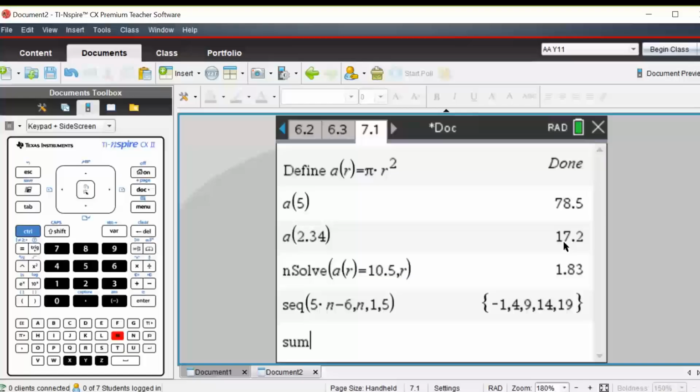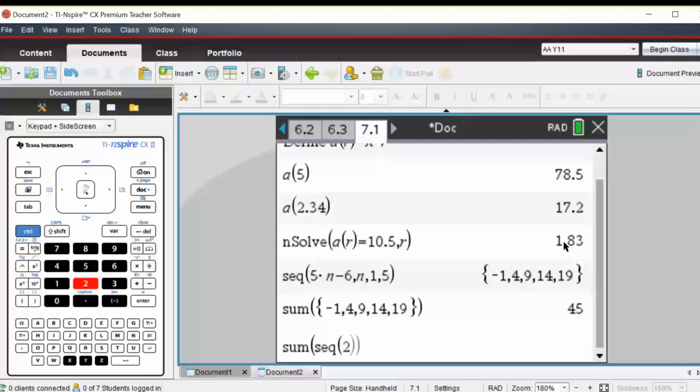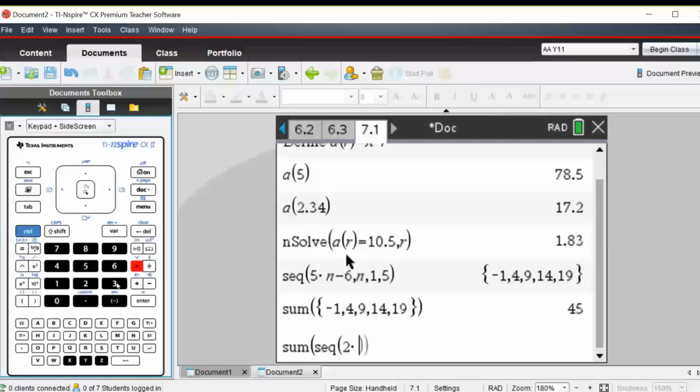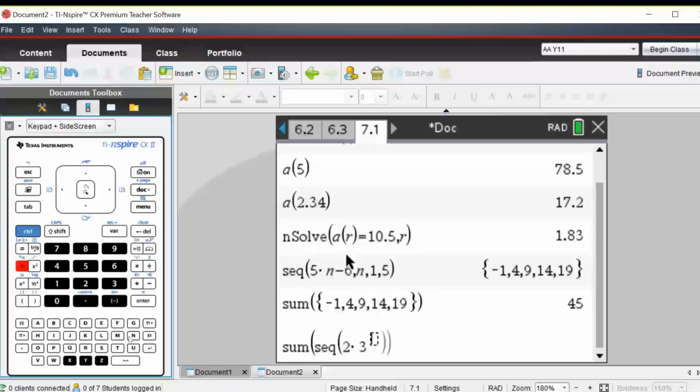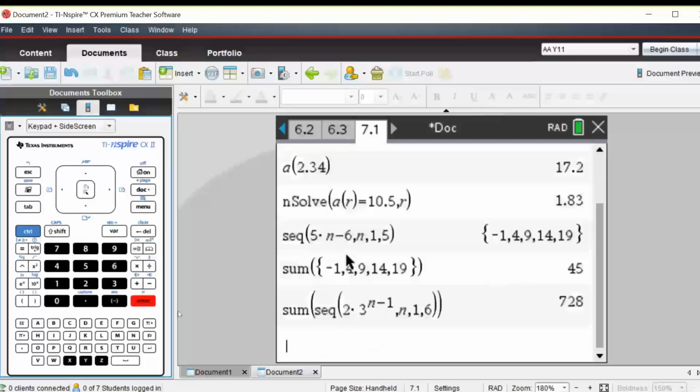I could find the sum of this sequence, or I could say sum of the sequence, and now I might do another one, 2 times 3 to the power n minus 1. I need to go down, comma, n, comma, and let's say from 1 to 6, and enter, and it tells me those 6 terms in the sequence add to 728.